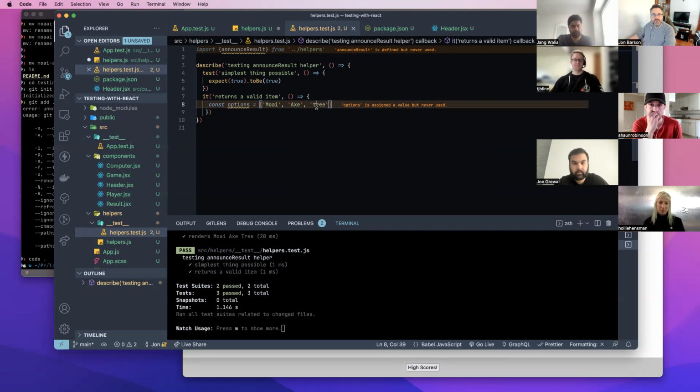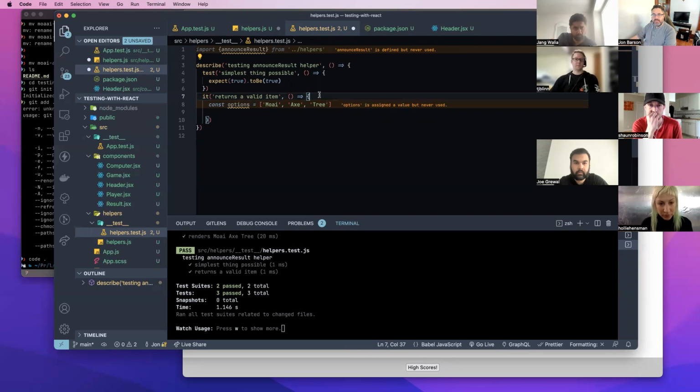And let me just uppercase that. Okay. So what is the expectation here? We want to take the output of this announce result and make sure that the output is one of these three things.